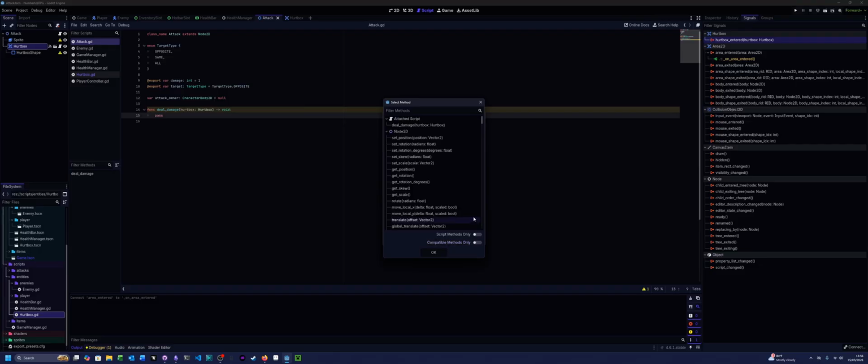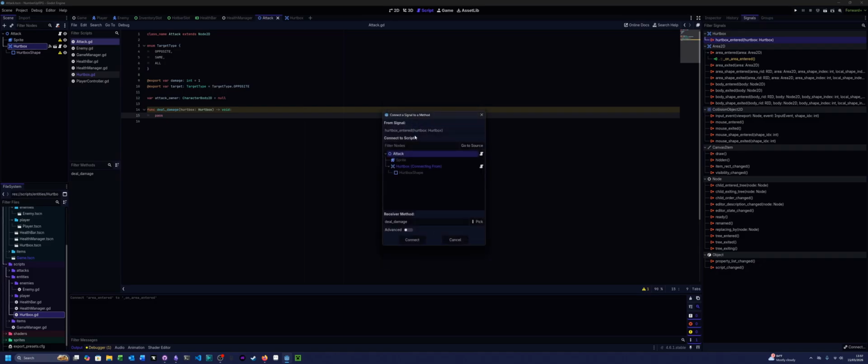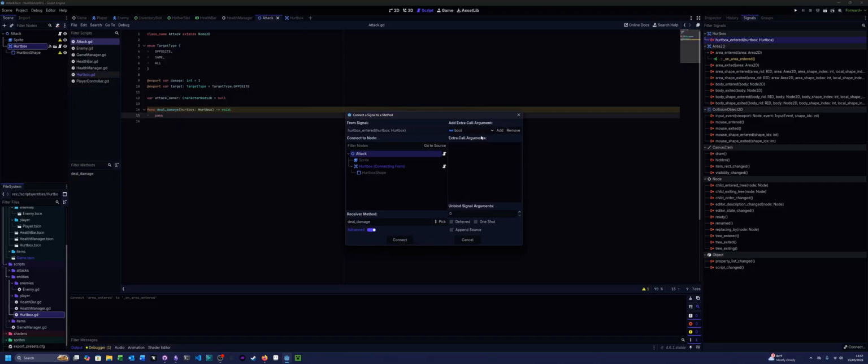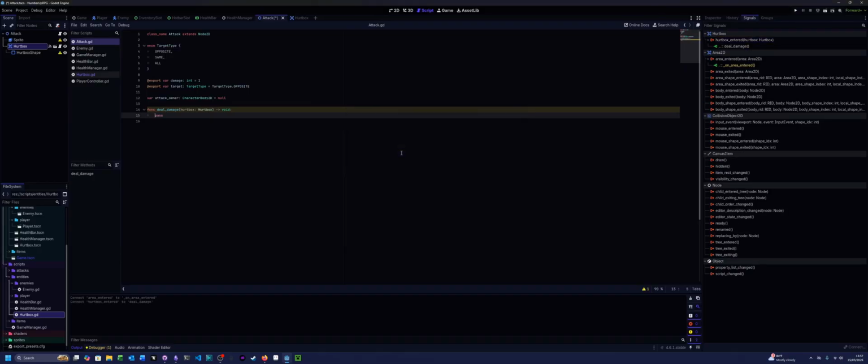Why does it say that's not compatible? That's strange. Oh, that's actually interesting that you can do that. But okay, so we have that bound now.